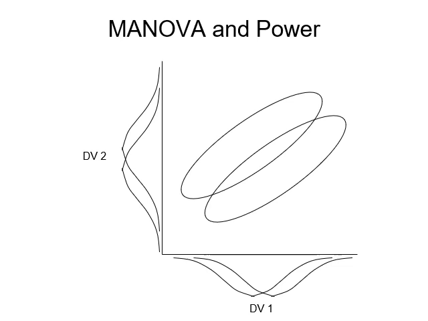So again, when we're looking at MANOVA and power, if I have a DV and I'm looking at the mean difference, so we'll look at DV1, along the bottom of DV1 I'm comparing the difference between my 2 groups. I have a dependent variable divided by 2 categories, so I'm looking at the mean difference of category 1 and category 2, represented by those normal distribution curves. If you look at that, you'll notice that though there are some differences, there's a whole lot of similarity. When I'm looking at dependent variable 2 along the side, again, I'm dividing out that continuous variable by my 2 categories, my IV. Again, there are some differences, but there's also a lot of similarity.